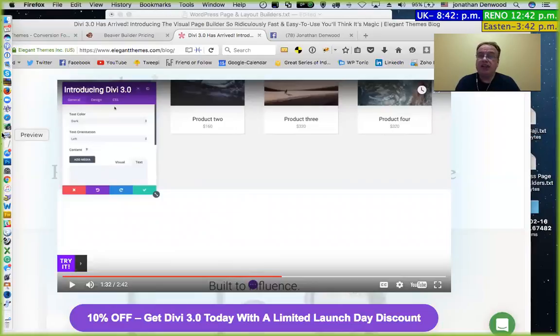Divi is a theme in itself, so it's not exactly a plugin. You get this theme and you can build layouts and websites, but it doesn't actually work with a theme that you've bought, so you've got to keep that in mind. How it actually works with Elegant Themes' own library of themes, I'm not totally knowledgeable on yet.